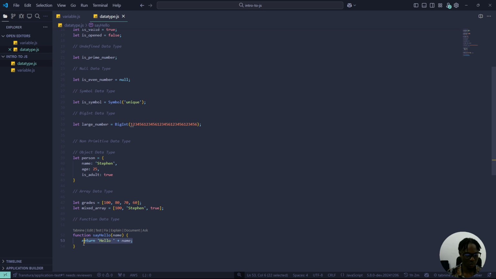In case you are wondering what this is, what we are doing is concatenating two strings together to make a sentence. Yes, we can concatenate strings in JavaScript, which is the addition of more than one string. That's the whole idea. As you can see here, this sayHello takes in a parameter of name, and we are assigning that name to the hello keyword that we have here to return later.